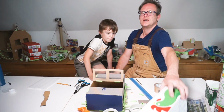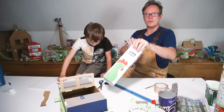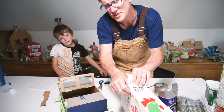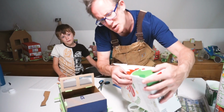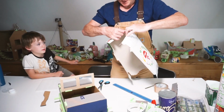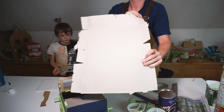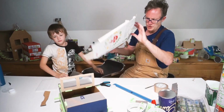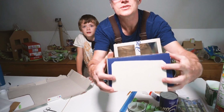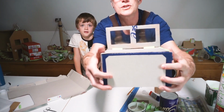We're going to use our trusty cereal box. Whenever you take a cereal box apart, we've learned there is one side where there's a little seam. If you do this, you get as much usable card as possible. There we go. So we end up with a nice flat box there. We've taken it apart on the seam. So let's draw a shape. There we go. So Orson's chopped it out, and that is the front of our Jeep.